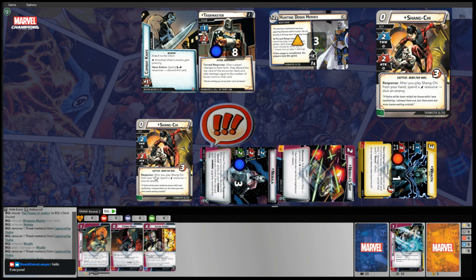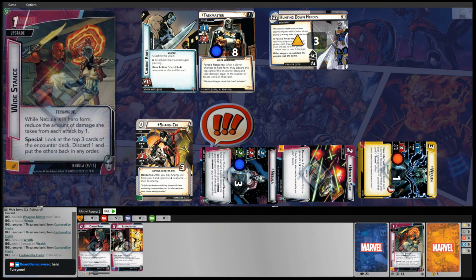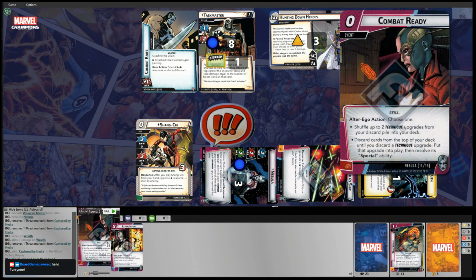I'm going to put Shang-Chi out on the table. After you play Shang-Chi from your hand, spend an energy resource to stun an enemy. We're going to do that. The wide stance is going to go off. We're going to stun Taskmaster, which is always good.